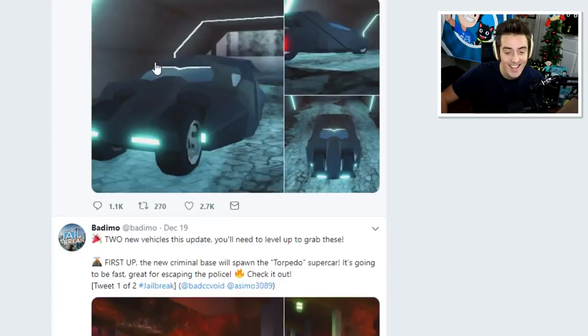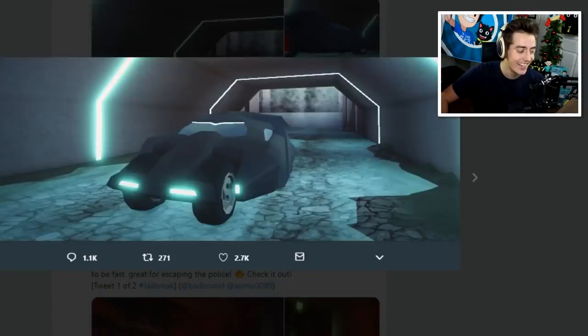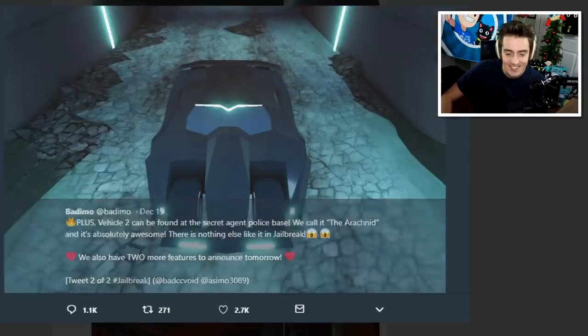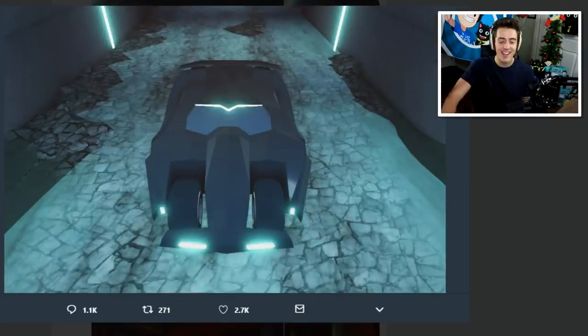But now this, look at this one. It looks like the Batmobile. The Arachnid, okay. And that's in the secret agent police base. I'm so excited to drive this thing. Look at that, it looks exactly like the Batmobile.